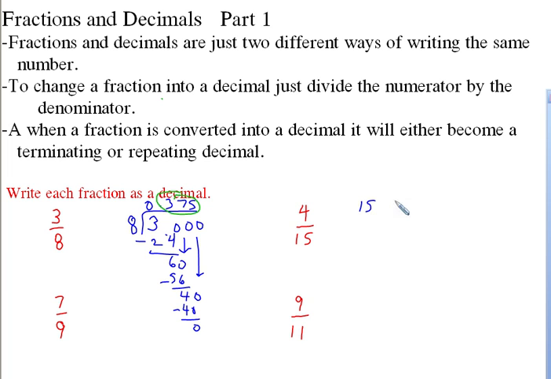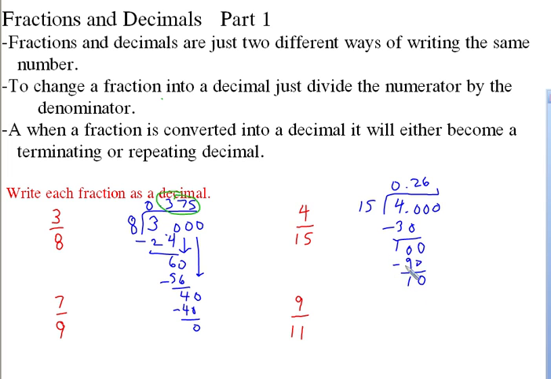All I'm going to do is ask how many times does 15 go into 4? Well, 15 doesn't go into 4. Does 15 go into 40? Yes, it does. It goes in twice. It goes in 30. Now, does 15 go into 100? Yeah, of course it does. So 15 goes into 90 is the biggest number, so 6 times 15 is 90. Subtract, I end up with 10.